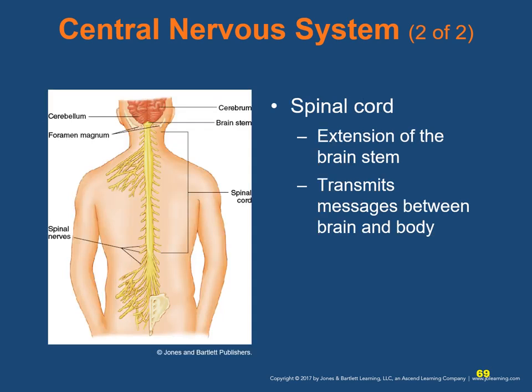The spinal cord is an extension of the brainstem. It's made up of nerve fibers that extend from the cells of the brain and join together below the brainstem to and from the spinal cord. These transmit messages between the brain and the body. And it's encased within the spinal canal, inside the vertebrae that make up the back, and cerebrospinal fluid cushions the brain and spinal cord.